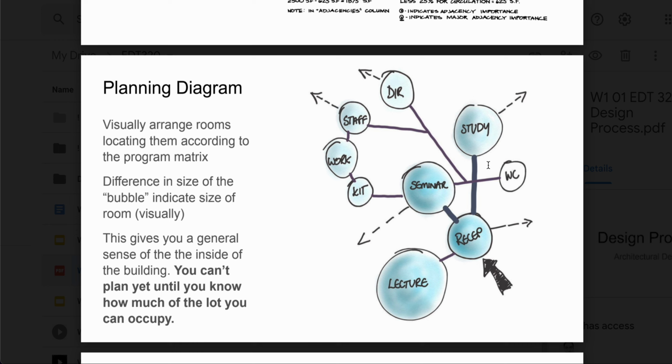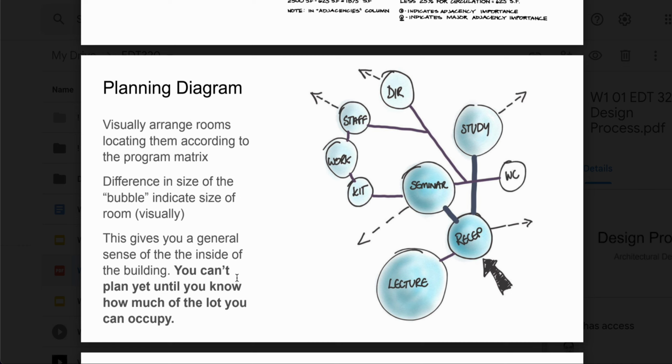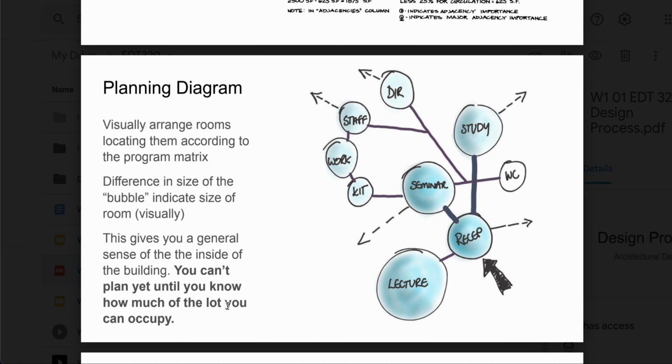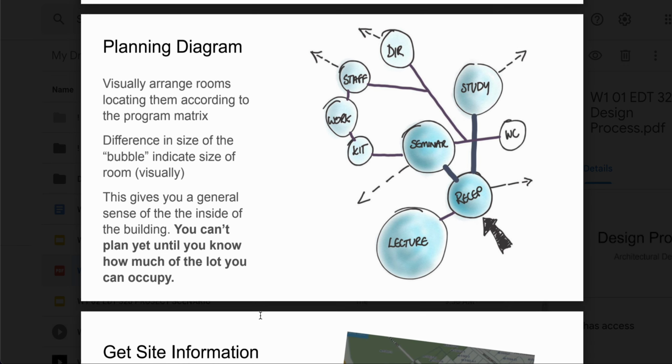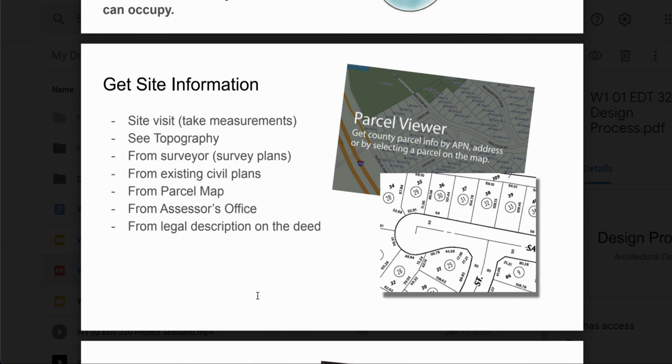Okay, so this is a planning or a spacing diagram, and you can't plan yet until you know how much of the lot you can occupy, right? So you just have this one sort of just a very rough idea of which rooms are going to be next to each other, but what you need to do is you need to do a little bit of research in order for you to really start something, and that research starts with your site.